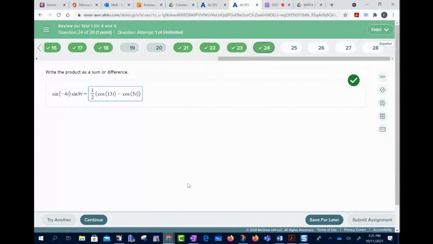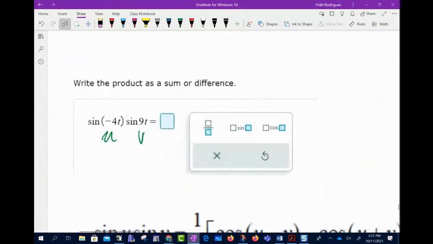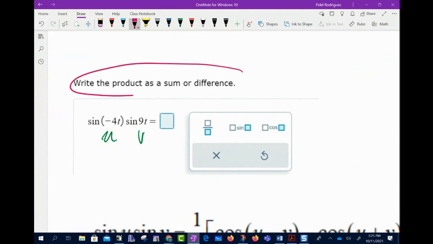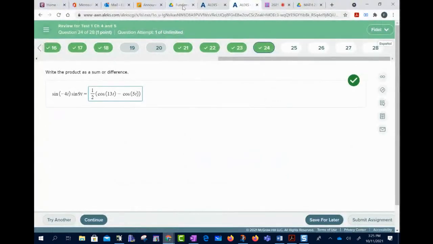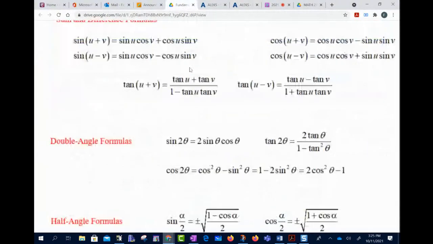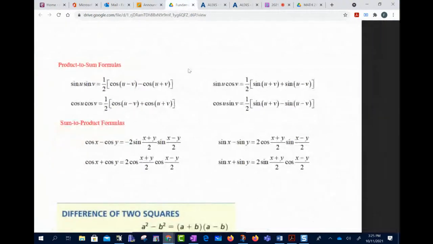We got it. Right. So again, what I want to point out is, like I said, guys, in doing the problem, and I'm going to come back to the original problem right here. What I like about the problem, it told me exactly what to do. Write the product as a sum or difference. So that's why we're able to come back to our formula sheet and say, look, right here, here's the product to sum formulas, right? Or difference formulas, right? It's all right there.